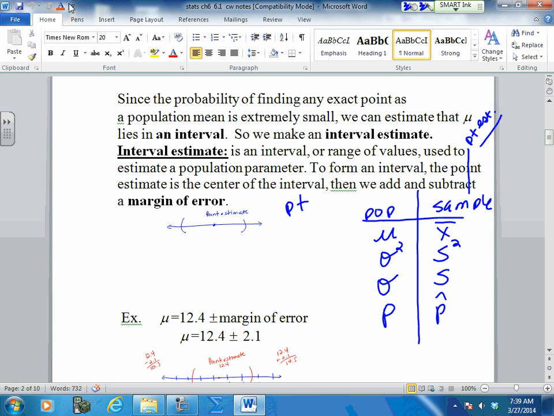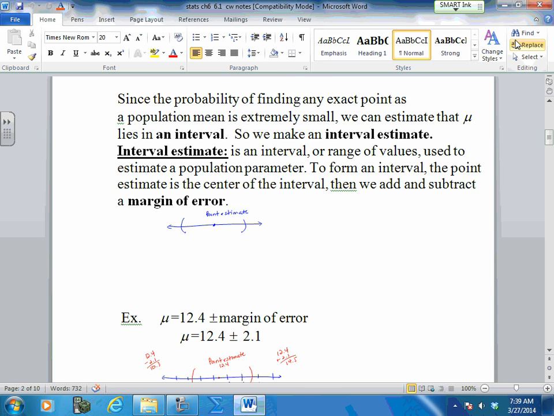So when you see X bar, you know this came from your sample, and we're using it as a point estimate for your population means. So that's where your plus or minus is going to come from. So when we do this, we're going to do your sample point estimate plus or minus your margin of error. Today we're going to figure out where that margin of error comes from. Okay? So these are your population parameters and your sample statistics that we have to use.